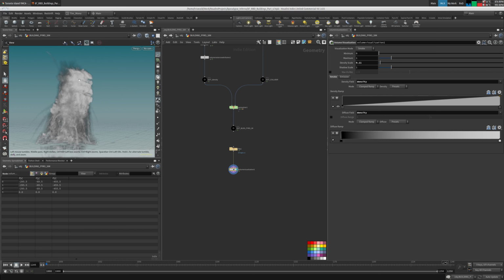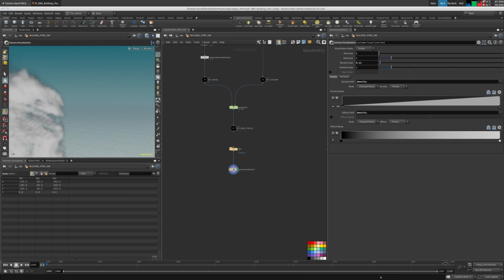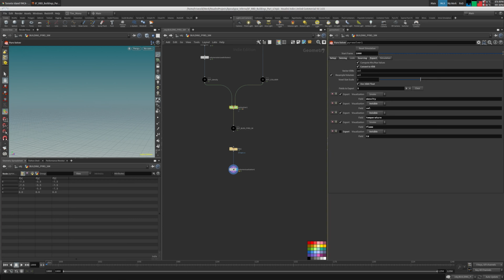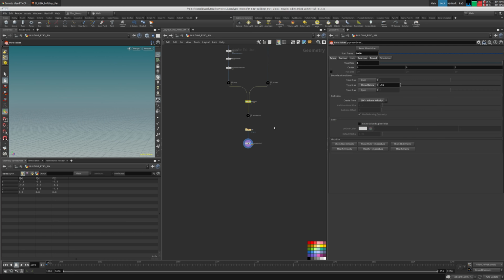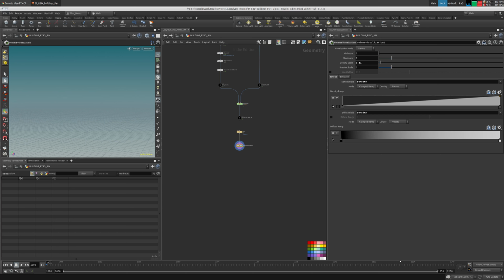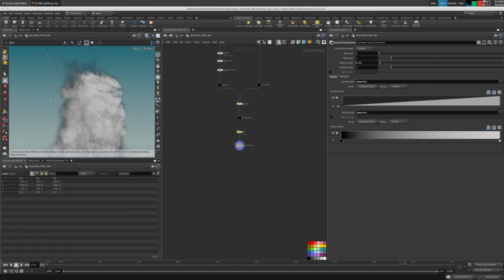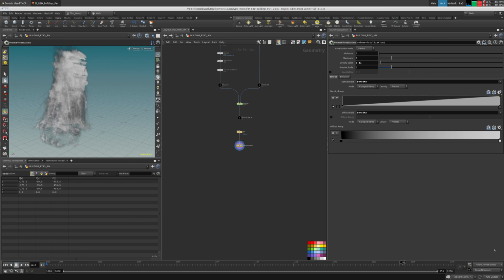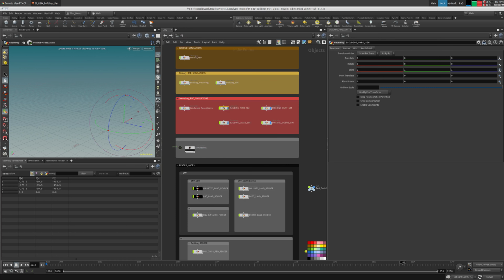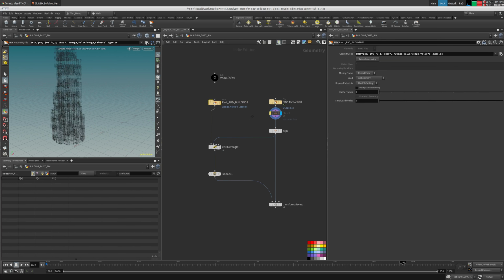nice streaming smoke on top. Obviously this is gonna look better with higher resolution. This is now quite low, I believe. It was, what was it, 1 meter voxel size. So each one of these edges you see is representing like one meter, but because it's a big building, it's kind of like, okay, you know, it's working. All right, cool. So which means that this should be being read properly by here.